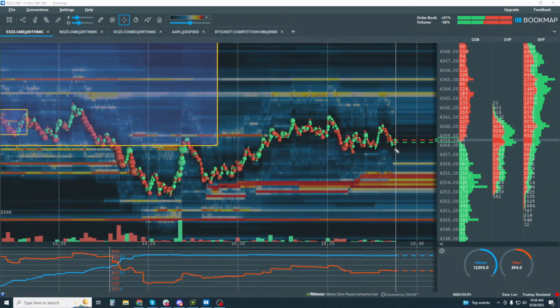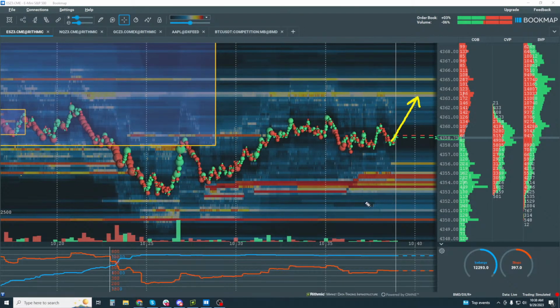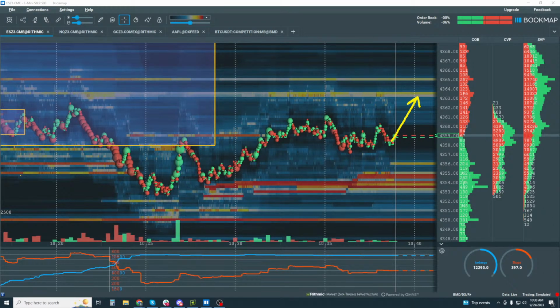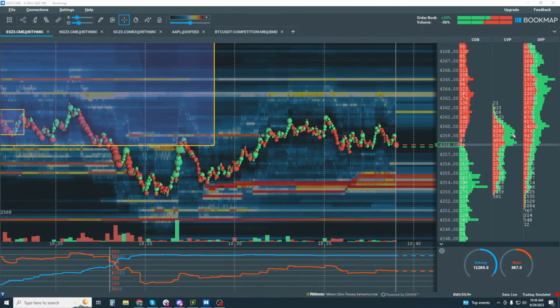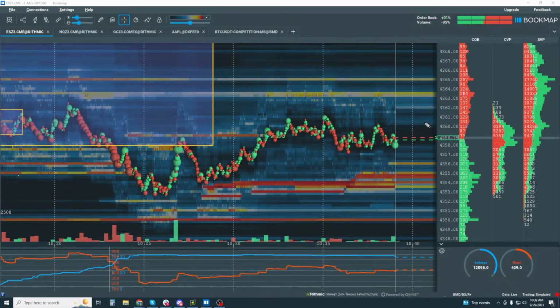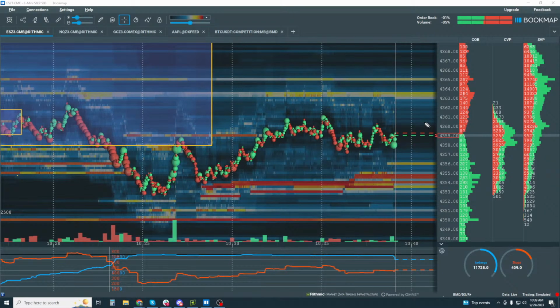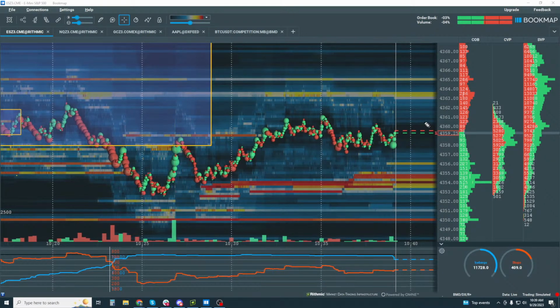Okay, so if we had a higher bid and then we found big green dots in here, yeah, that would look pretty good for doing this now. Pretty good. And we don't really have that. So why would we want to risk money when we don't have all of the strength at our back?